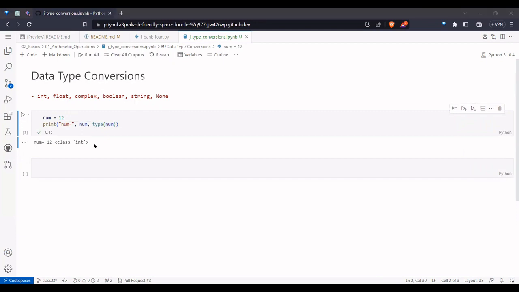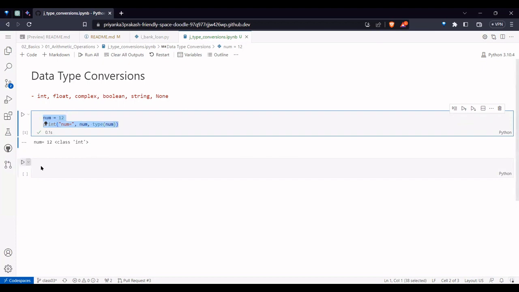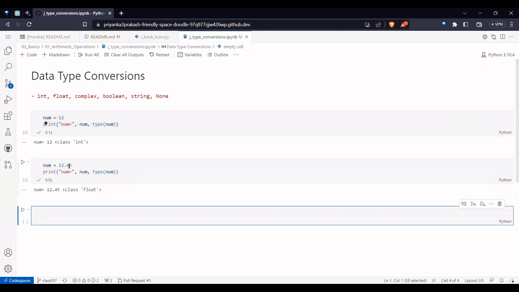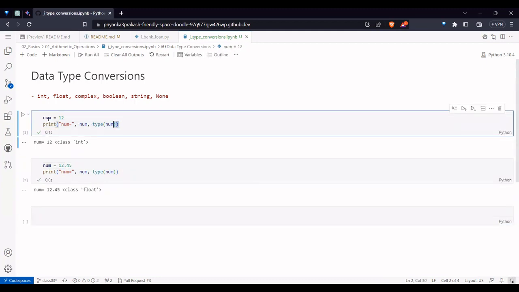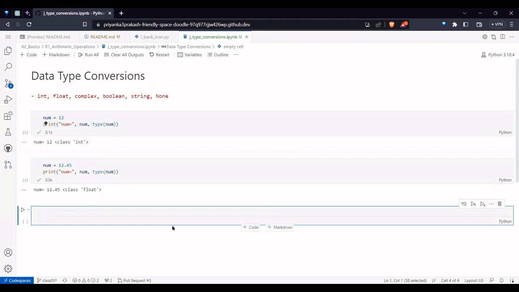If you define something like 12.34, then it will be a float. But what if you want your integer converted to a float? Integer will be integer only; it will not convert by itself.